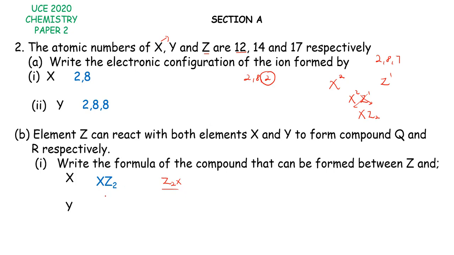Then lastly, we have the formula of the compound that can be formed between Z and Y. Now for that one, our Y will have electronic configuration 2, 8, 4. So valence is 4. So Y has valence 4. Our Z has valence 1. So if we have to interchange the valences, we shall end up with YZ₄. So that becomes our answer. Or you can start with Z and it's also accepted.